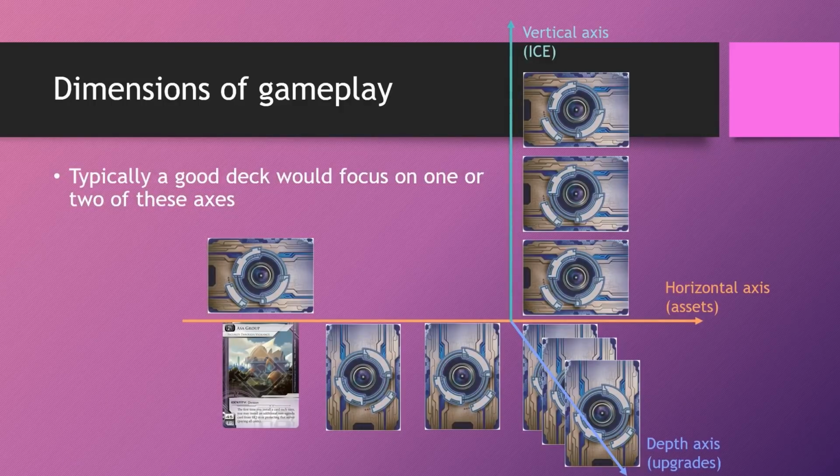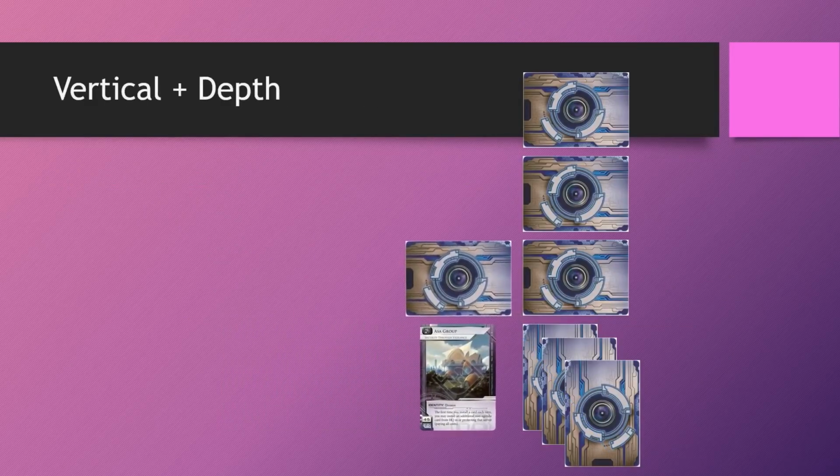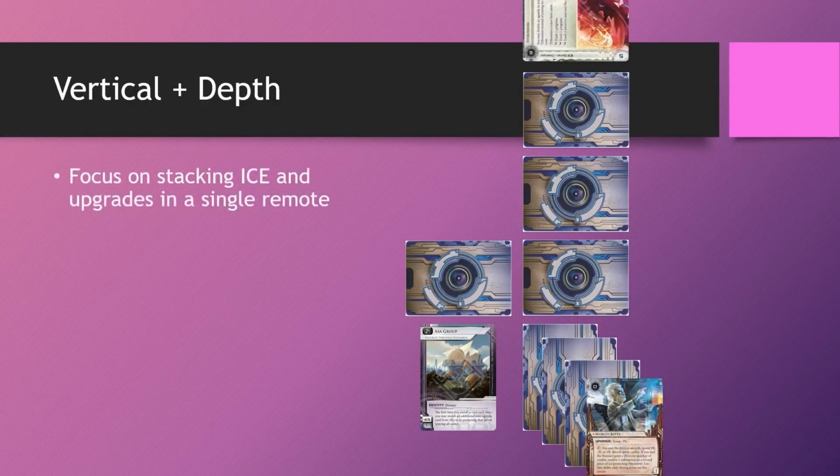Similarly with Arsa, it's going to be very hard to get Arsa to trigger if you don't have enough Ice in your deck, so you can't build vertically, or if you don't have enough upgrades in your deck, so you cannot build along the depth axis. So with that said, one good way in which you can build Arsa is to concentrate on the vertical axis, which is Ice, and the depth axis, which corresponds to upgrades. So you focus on stacking Ice and upgrades in a single remote, keeping in mind that you can actually install cards of different types with Arsa. You can install Batty and trigger it to install Titanium, or vice versa.